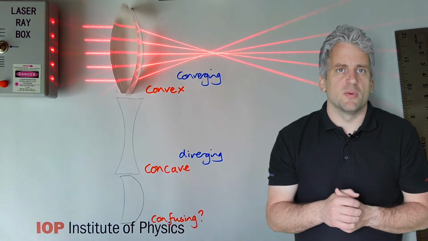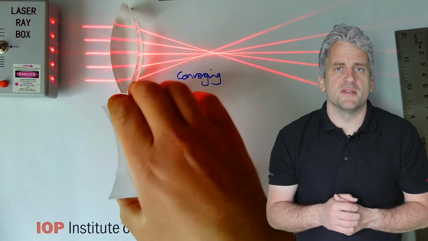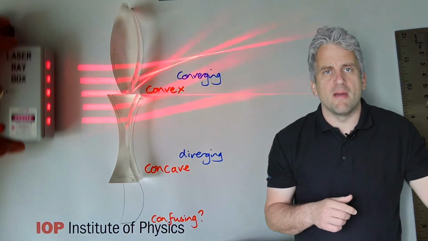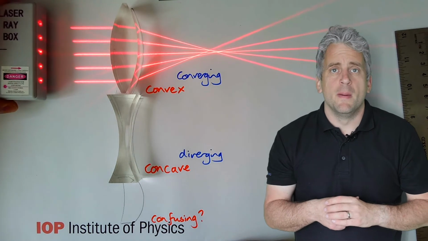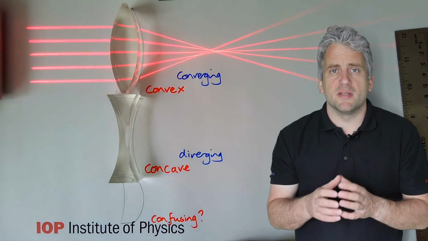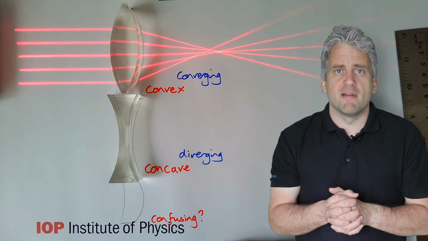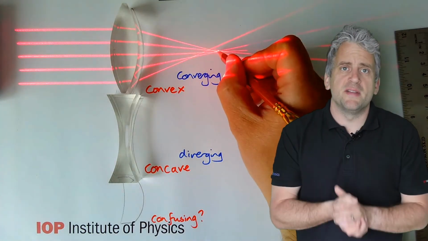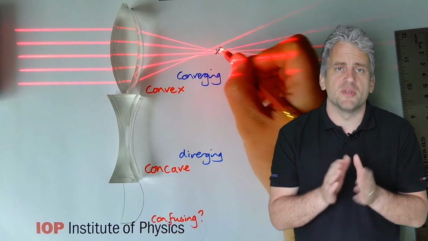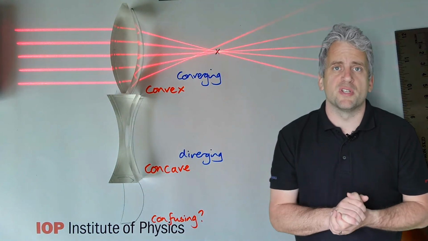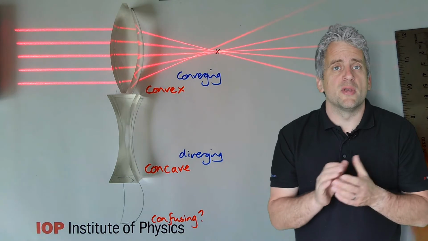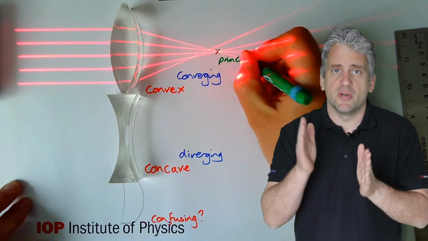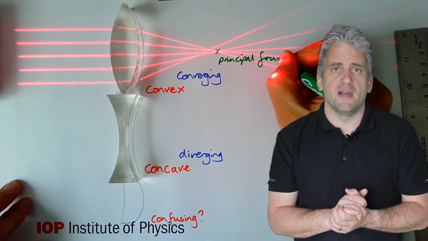Let's have a look at an extra way we can describe this converging lens. If we picture an object being so far away on the left-hand side of this diagram that by the time light arrives at the lens, the rays are pretty much parallel to each other and to the principal axis, then we should be able to see that with this lens in place, it is focusing all the light into a single point. This is the principal focus. When you are using parallel rays of light, the distance from the vertical axis of the lens to the principal focus is the focal length of the lens.